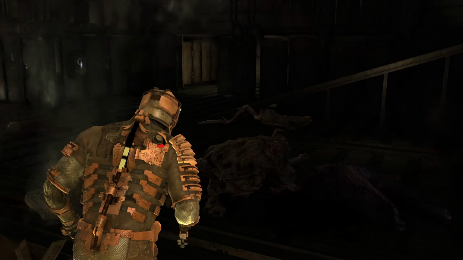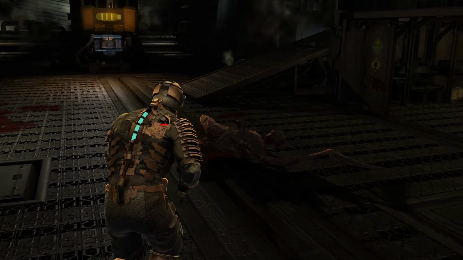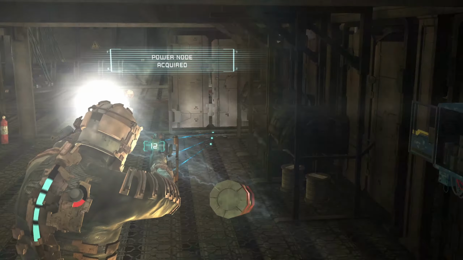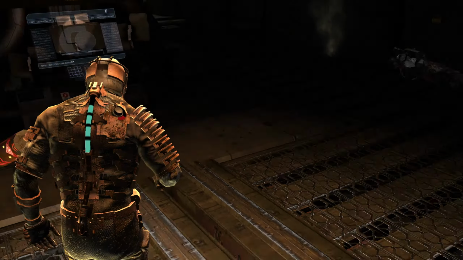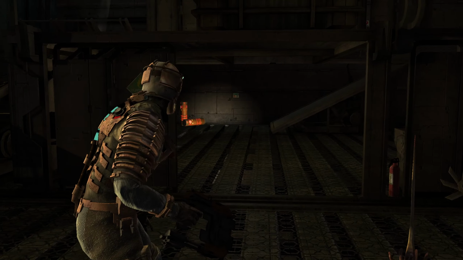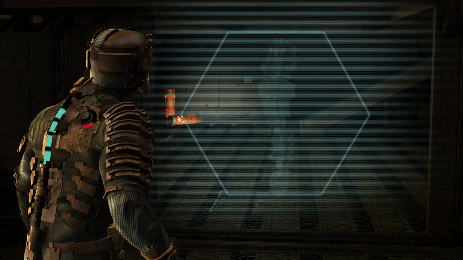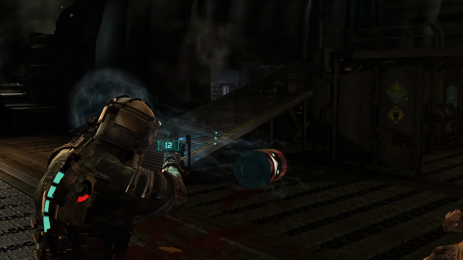I think next time I'll go around and save after I've grabbed all these bits, just in case things go wrong again, because there's a lot of stuff to pick up. Actually don't have enough space for that. Yeah, because we've got the semiconductor. That's fine. We might have enough space after the fight.